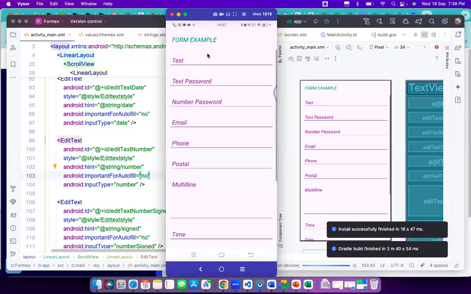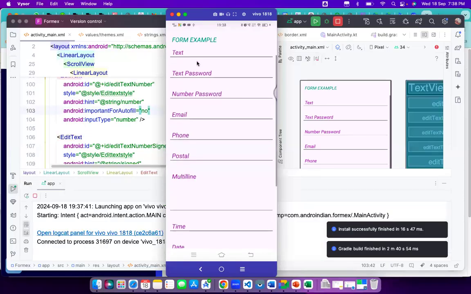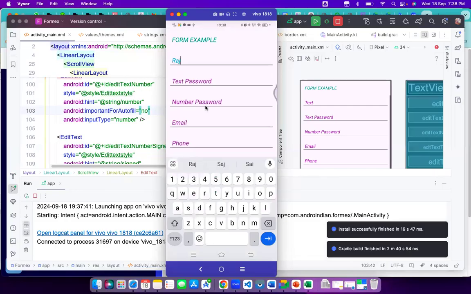Yeah, see now what the changes are in the system. So it is clear. Now we'll enter that name and the mobile number, right?